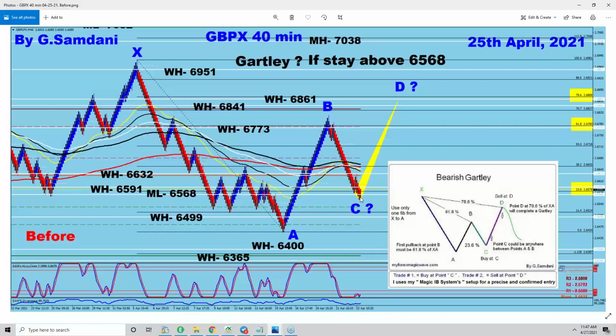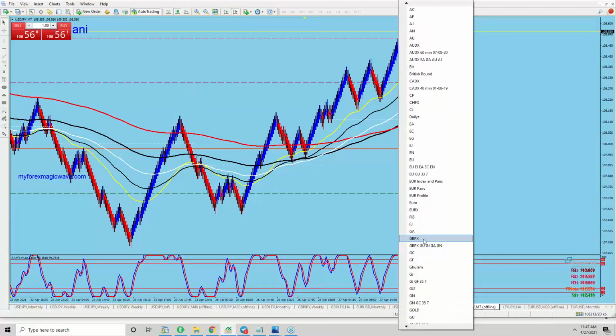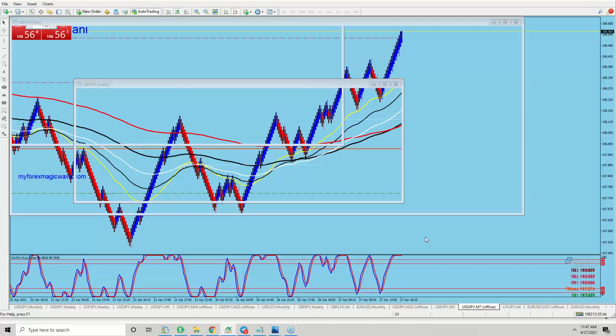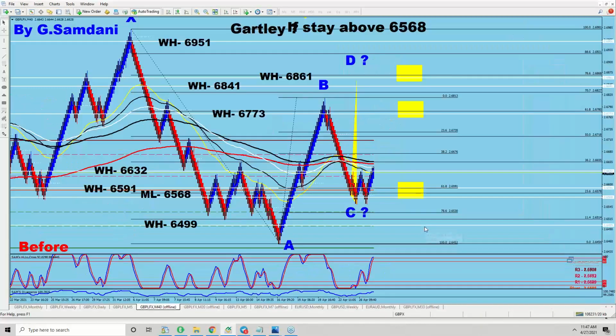But this one, what happened? It wobbled here a little bit and now starts to go up. Let's see. And then because of that, all pound pairs also went up. I had a GA, pound Aussie, for 85 or 100 pips. No, not 100, maybe. See this one? So I said it's going to go up. So it went up. It hit 66.32, came back again to 65.68, and then bounced, and now it's at this number here. So this is kind of a harmonic pattern, just an idea that it might do that, right?